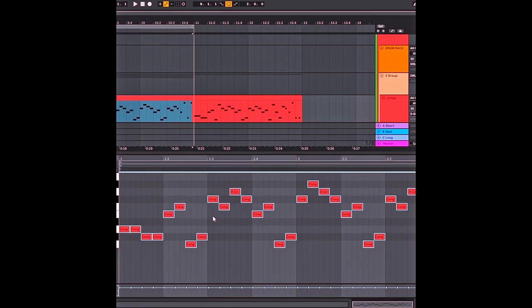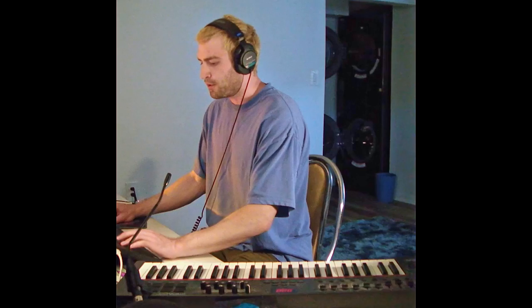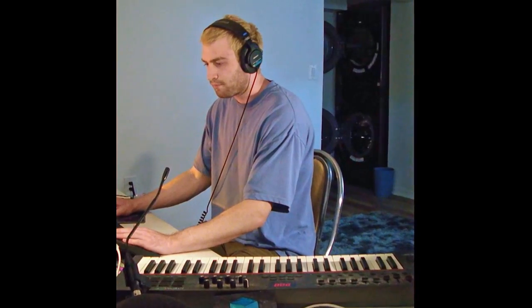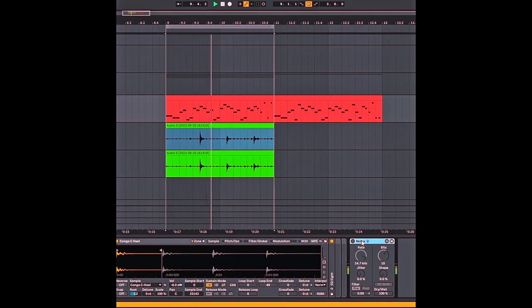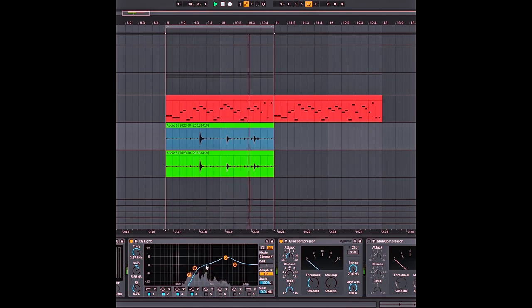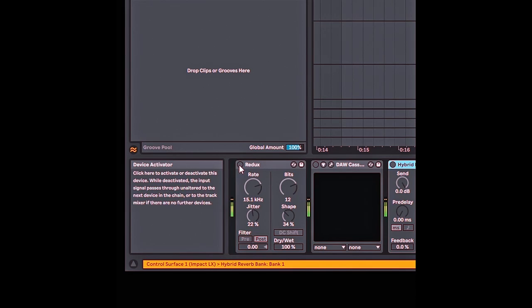I'm going to add some groove. Then we're going to select all of these except for the slap — we want that to be a hard hit. We're going to go to velocity range here and pull it down a little bit. This is going to help us humanize everything by randomizing how loud and soft the different hits are. That sounds a lot like it. This is the original conga. So I put that in with MIDI and then put a little redux on it to add a bit of dirt. Then I added in the thing I recorded with the bucket — my take on it. That guy just has a little compression and EQ on it, and then redux on the whole group.